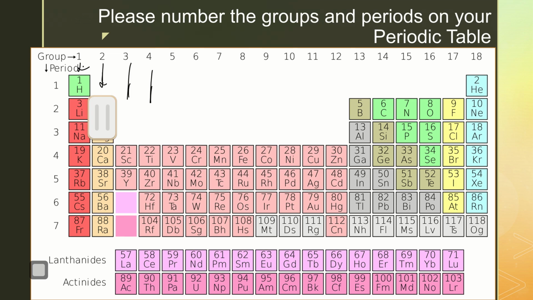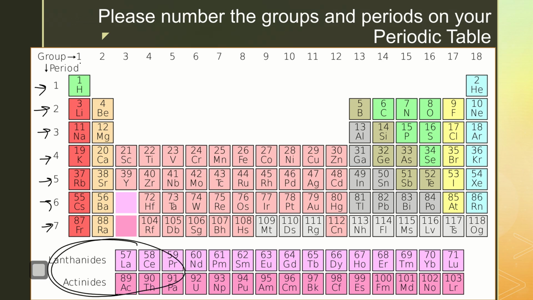The periods. We have 7 periods. I think that might be something that has to be written on people's periodic tables. That's not always written on all periodic tables. But there are 7 periods. We will talk about these elements at the bottom. Some people are like, well, what about the 2 rows at the bottom? They technically are in periods 6 and 7 respectively. You can see based on my color periodic table on the screen here.